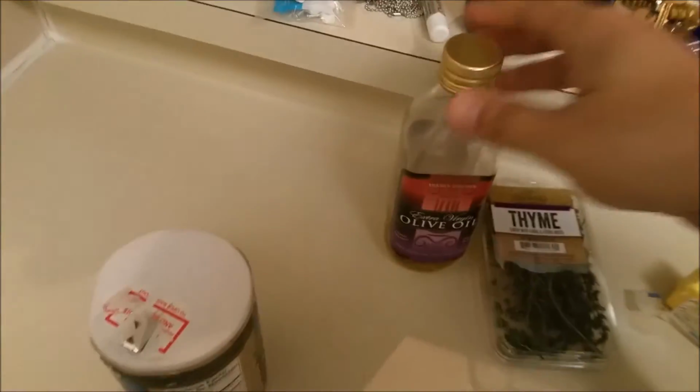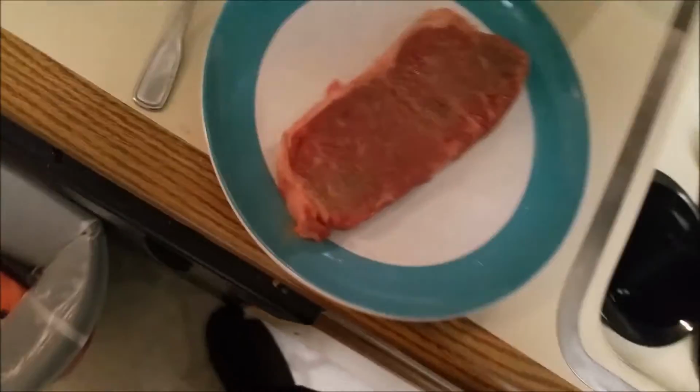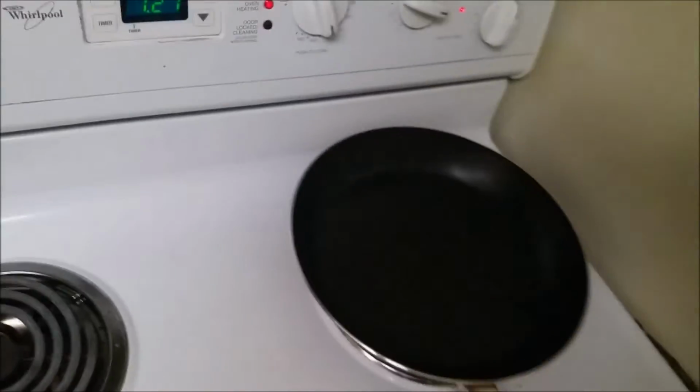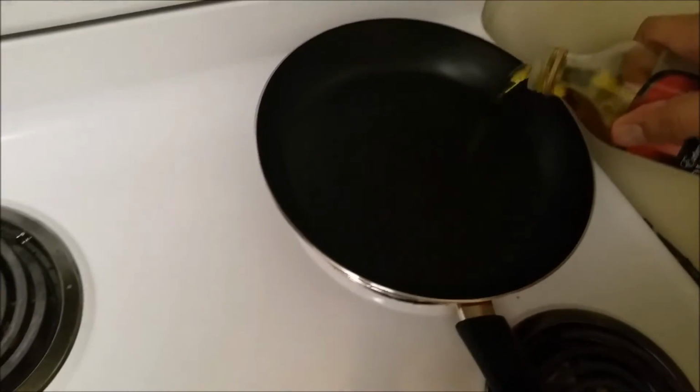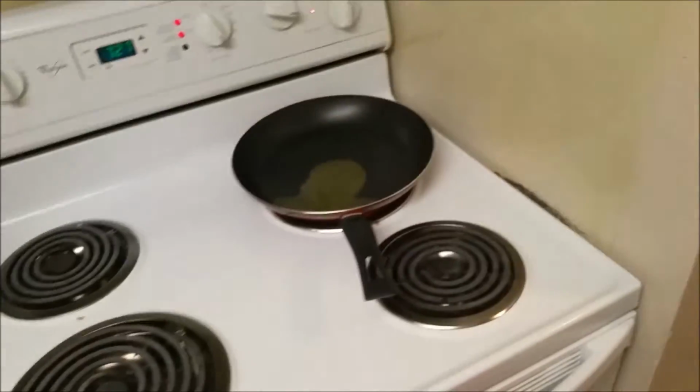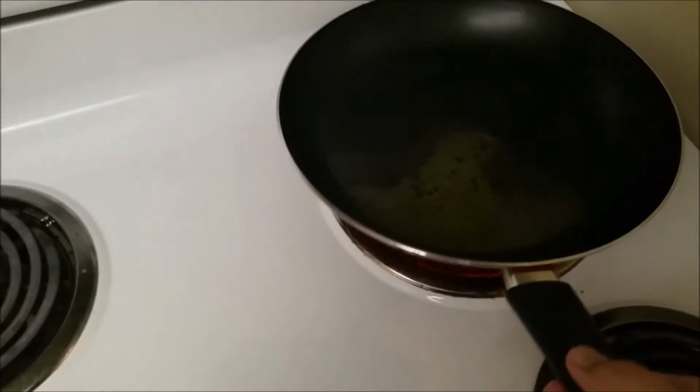Alright, we are back. Right now the pan is very hot, which is exactly what we want. So we're gonna go ahead and add the olive oil to it. Now we did go back and add a touch more pepper and salt to both sides of the steak. Give it a nice good rub down. So put a fairly generous amount of oil in there. Might have been too much, but hey, it's all good.